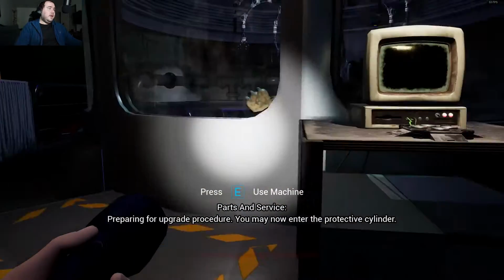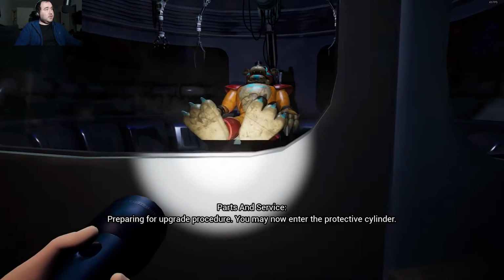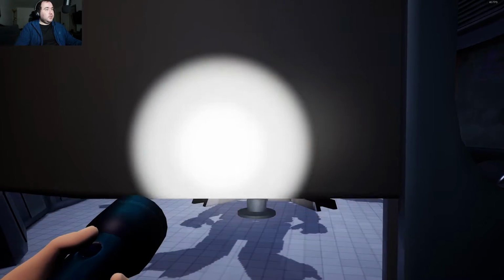Welcome to Parts and Surf Prepare. Yeah, shut up, Scott. Procedure. You may now enter the protective cylinder.